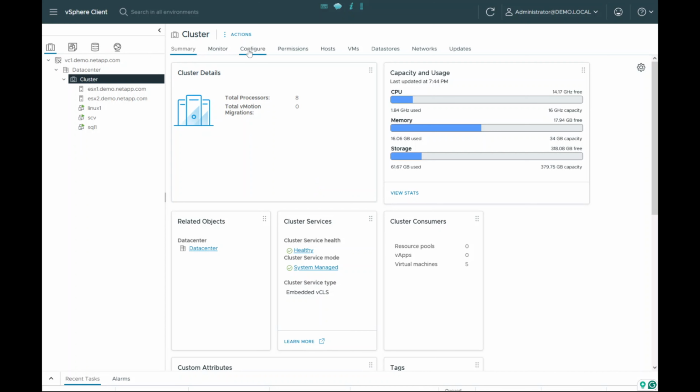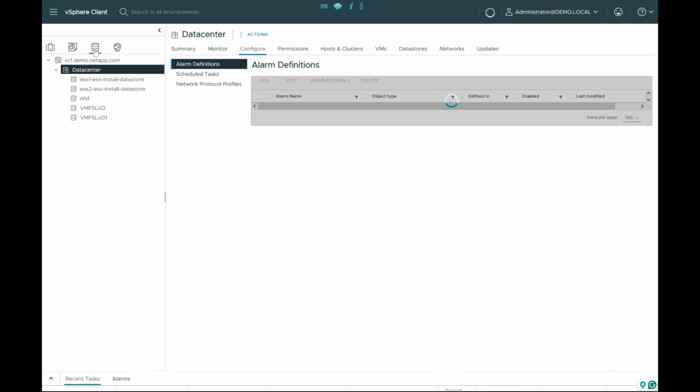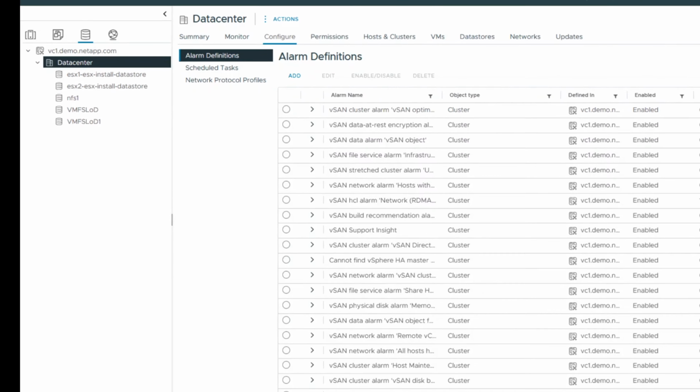Now, what it's doing is it's creating the NVMe subsystem in the array and instantiating a controller for that subsystem. It's a bit different than iSCSI from that perspective. But once all that's done, it's going to rescan the software-based initiator, rescan the HBA, if you will, and then it's going to format the namespace. So instead of a LUN like last time, we've got an NVMe namespace. And then it's going to put a file system on it, and it'll be an NVMe-based data store. So let's jump over here. And as soon as it's done with that process, it's going to pop in right here.